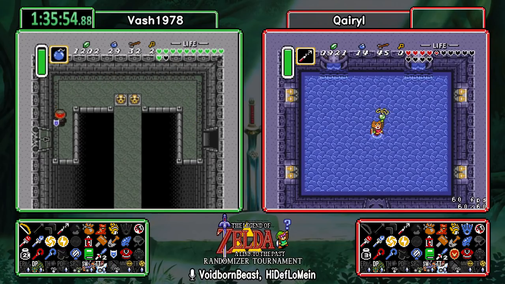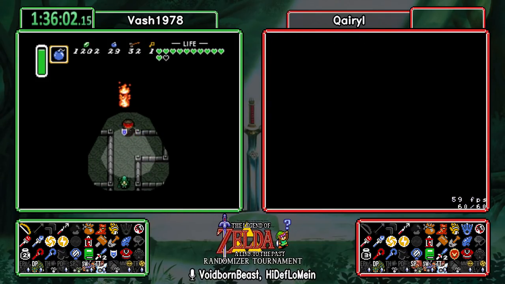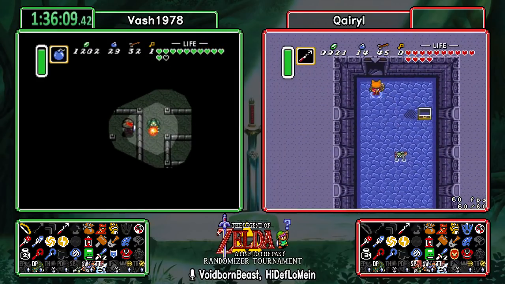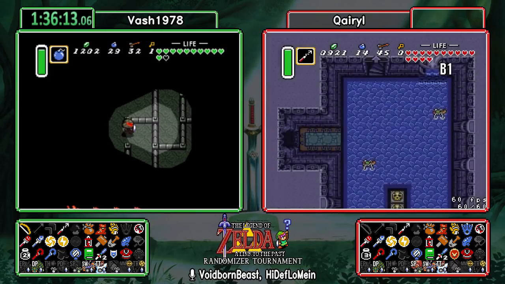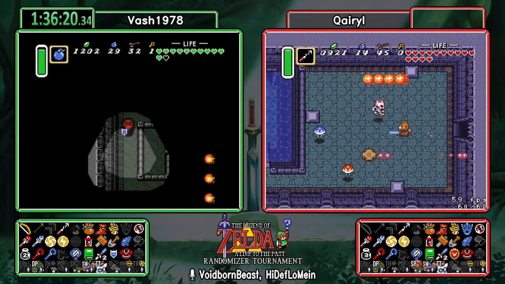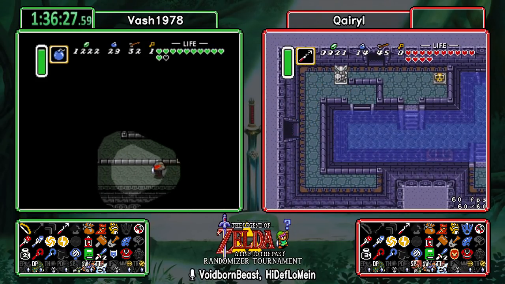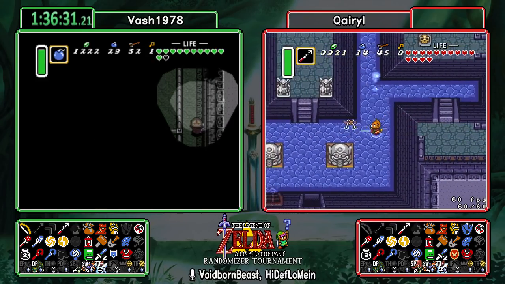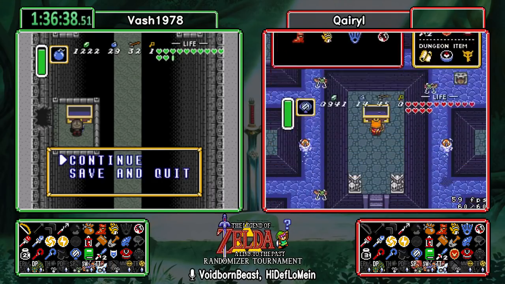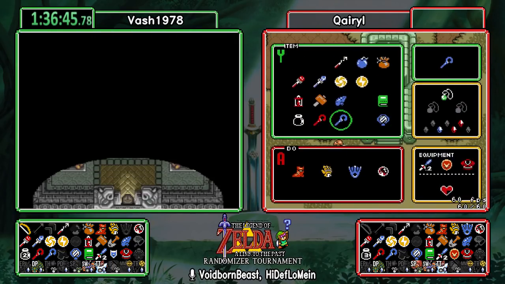And now does Qairyl go back and check the big key chest in Swamp Palace? Yes, he does. You're already here, so... Just another big 20. That's basically been this seed. Same at the big chest in Swamp. Oh my goodness. And a small piece of heart in the big chest in Pod.